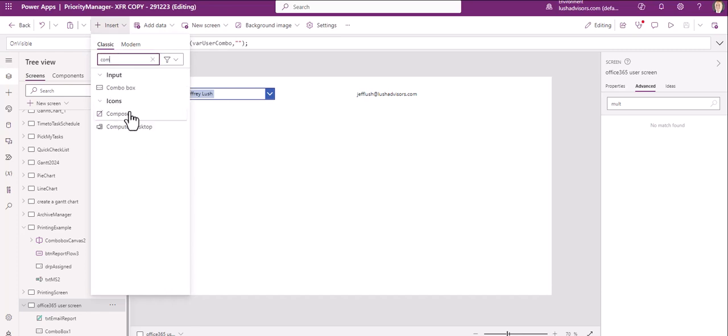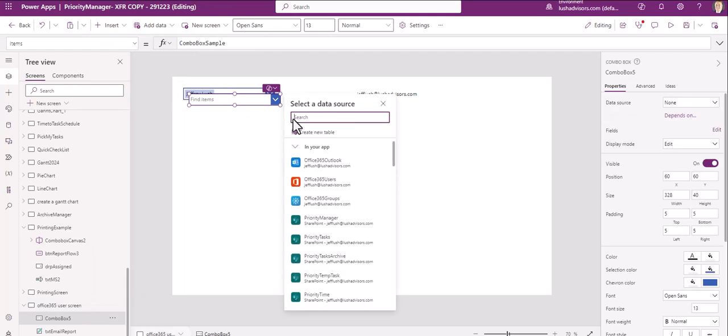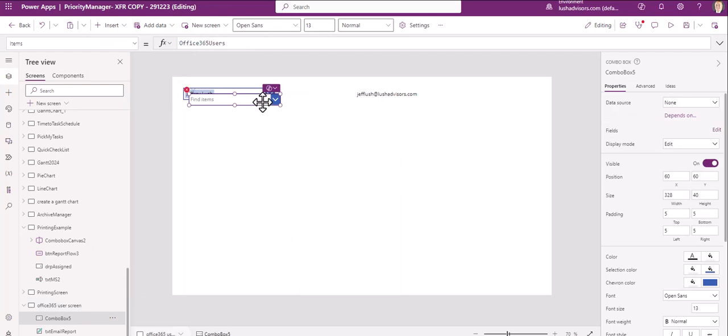Now, if you're running the modern look, remember you have this combo box, and then you have this combo box. We're talking about the classic combo box in this, and you just click Go. Then you see here, you're going to select the Office 365 environment. As soon as you do it, you're going to come up with this error. It's going to error you out.